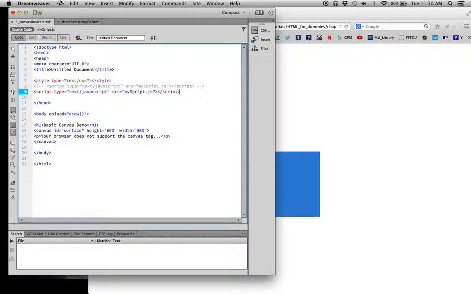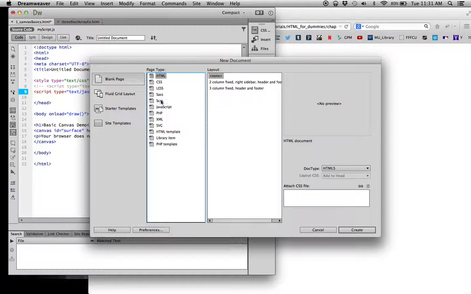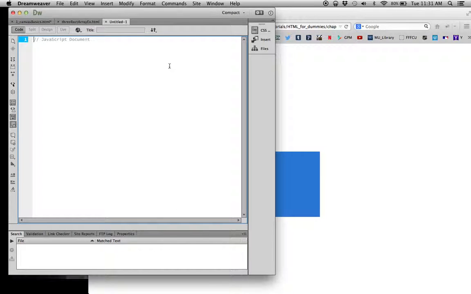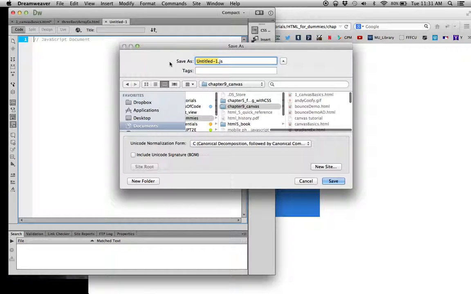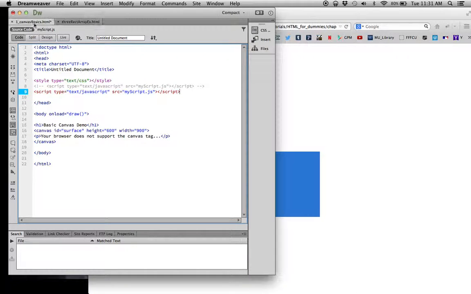Okay, so if you want to, you just go File, New, and in a blank page, instead of going HTML, you can make JavaScript and then just save this as my potato. Okay, and now I'm going to close that, and instead of this, I'm going to comment that out.